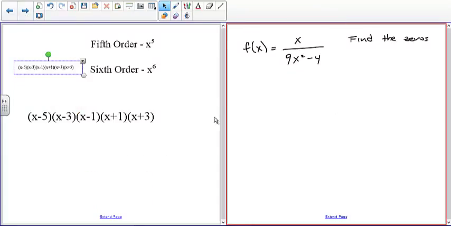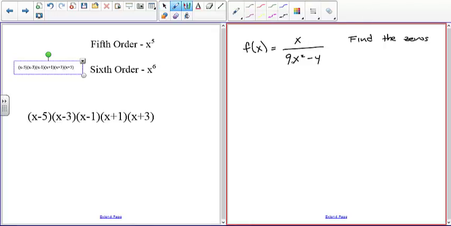So we're going to do some homework. We're going to do some examples. So first, we talked about zeros. So we talked about the zeros of polynomials. For rational functions, a rational function is a ratio of 2 polynomials. There's 2 things you usually have to figure out. One is, where does the numerator go to 0? Where does the denominator go to 0? Where the numerator goes to 0 is where you have the zeros. It doesn't matter how complicated the denominator is, we just look at the numerator.